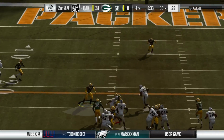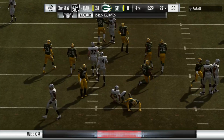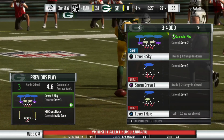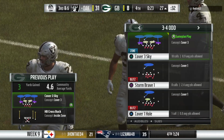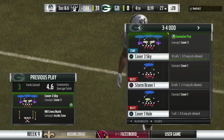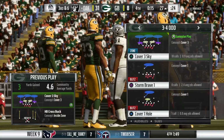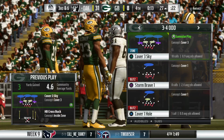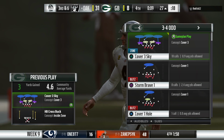They'll run it now out of the gun. And he'll get this one down to about the 27. Give him 3 yards, and now they're left needing a conversion here on 3rd and 6. Well, so many times we look at a short run and we praise the offense for trying to set the tempo and establish things, but the defensive guys, hey, they just won the battle there. It wasn't a big run given up. They don't always have to absorb the body blows. Sometimes they dish them out themselves.